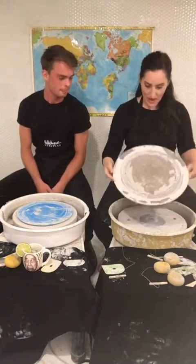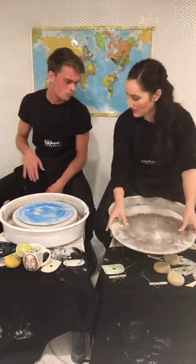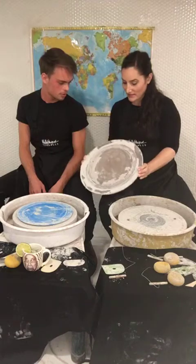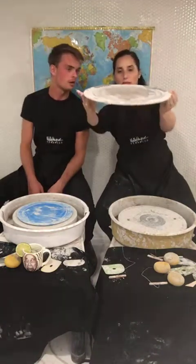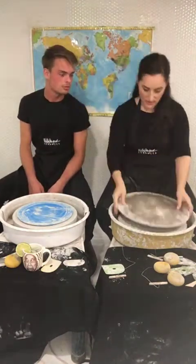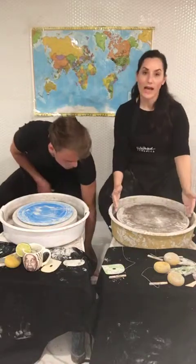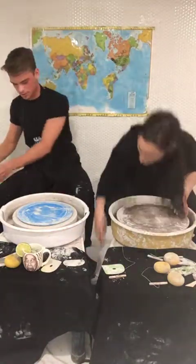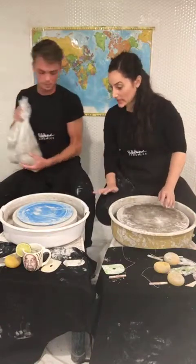I'll help you. I'm using this bat because I'm going to hand build something. What's the difference between a wooden bat and this clay bat? This one I've actually had since Jamie owns you. It's warping. So this is just my widest one. I want to go wide with a planter. Is yours turned on? Yeah, it's on. And this kettle does stick a little.